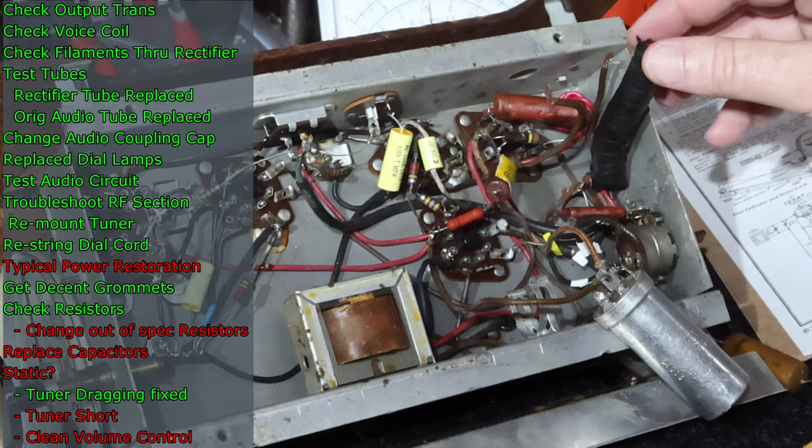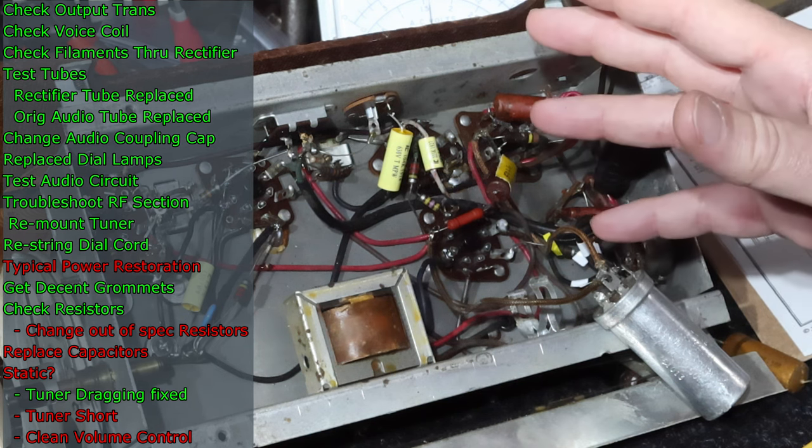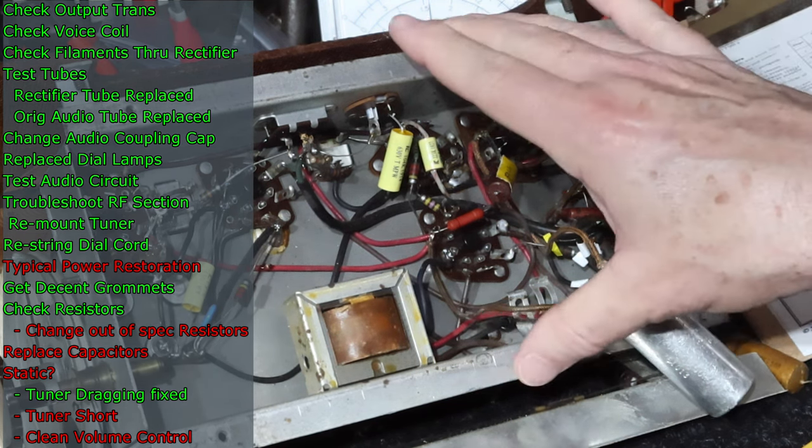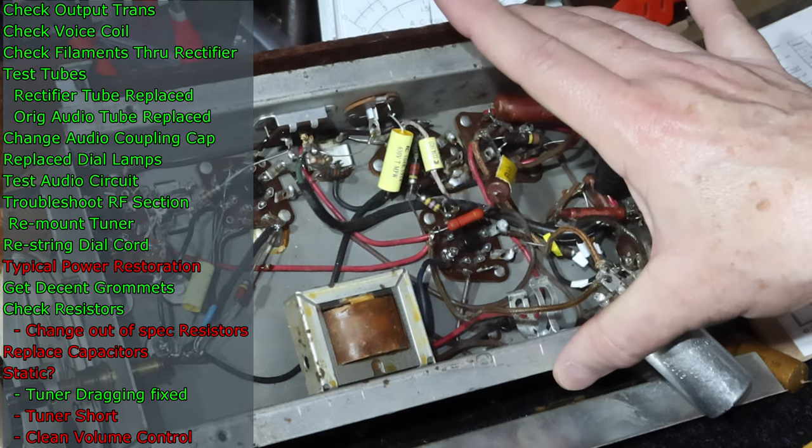The more I think about it, I think this might be a good spot to stop this episode. It's gotten long enough. What we'll do is pick this up in part three. I may already have some of this done for you by then, but we'll see.